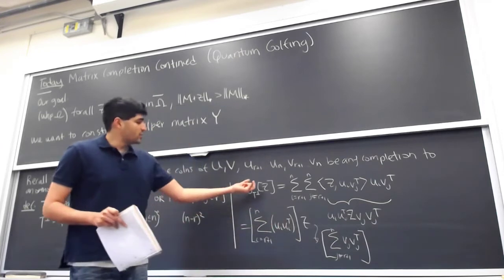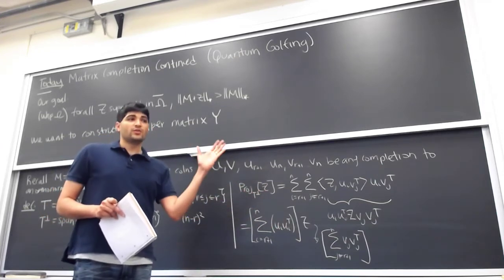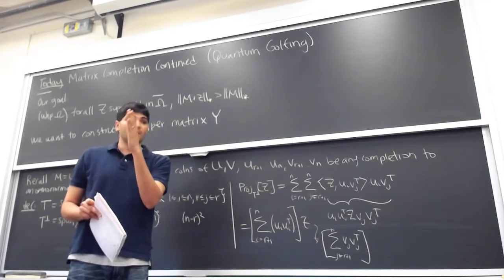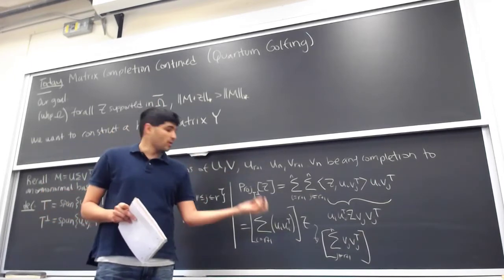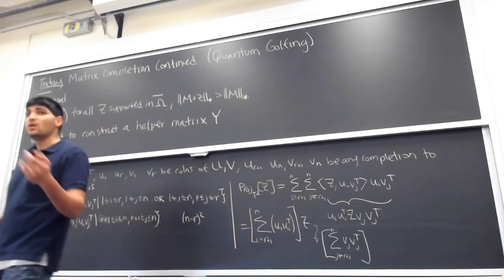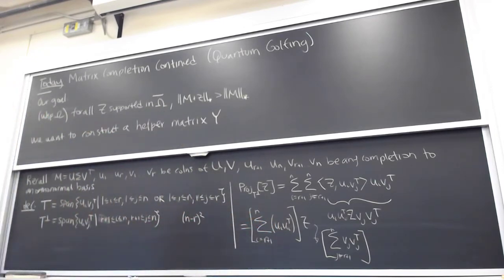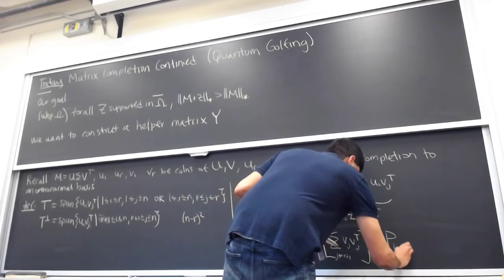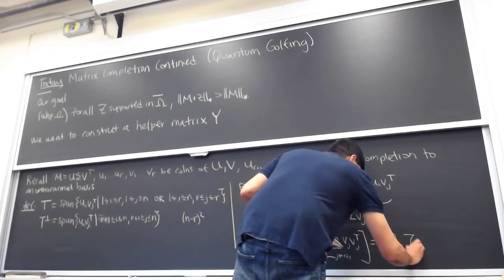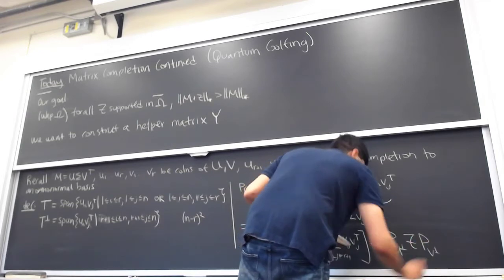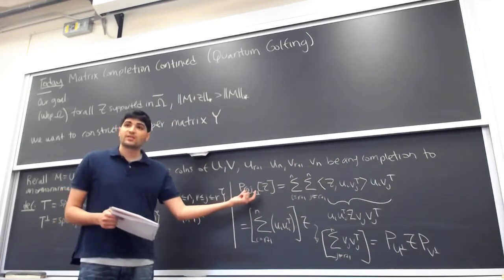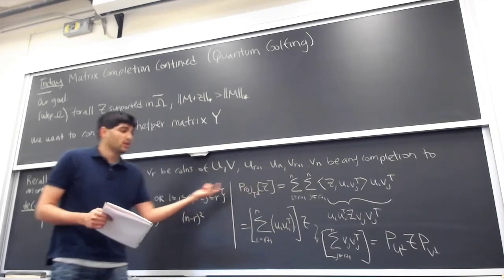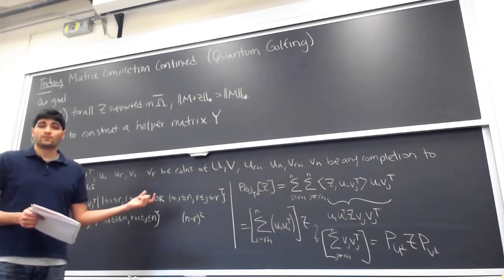So what you're doing when you project a matrix onto T perp is you're just projecting each of its columns to be in U perp, perpendicular to the first r u_i's, and you're projecting its rows to be perpendicular to v_1 through v_r. So it's a very simple expression, right? At the end of the day, we're just taking P_U perp times Z times P_V perp. And that's explicitly what this linear operation, this projection into T perp, does. So that makes sense, right?